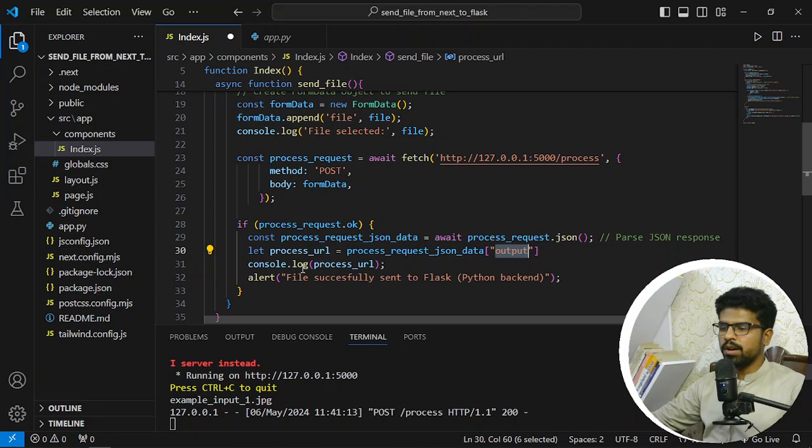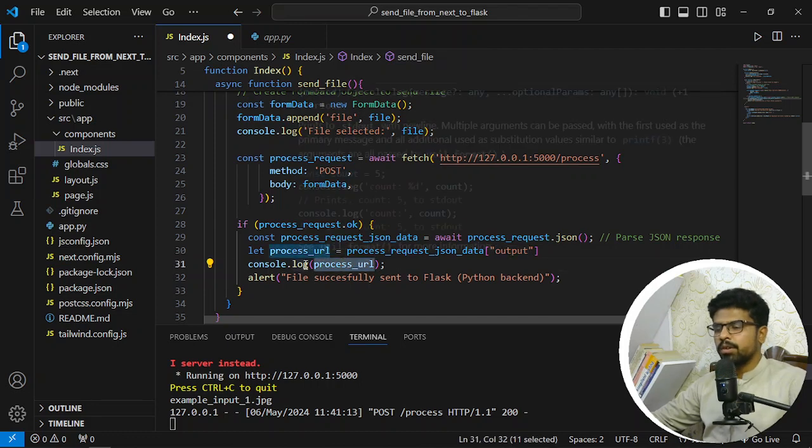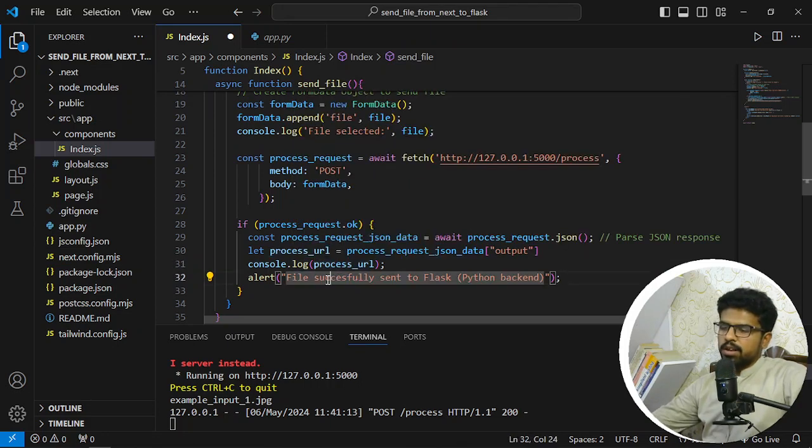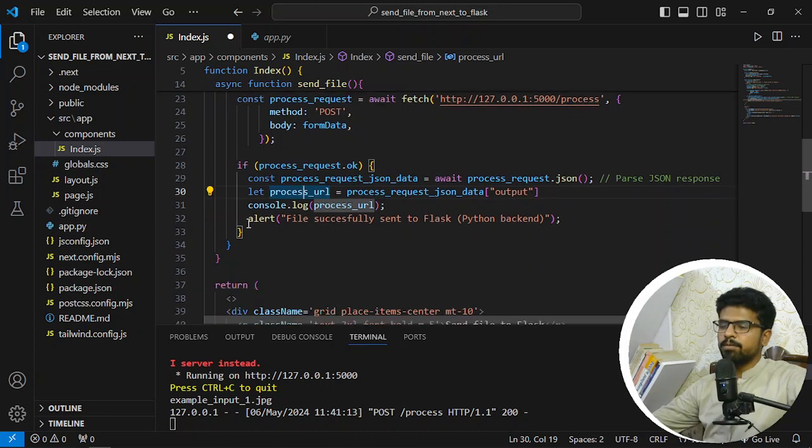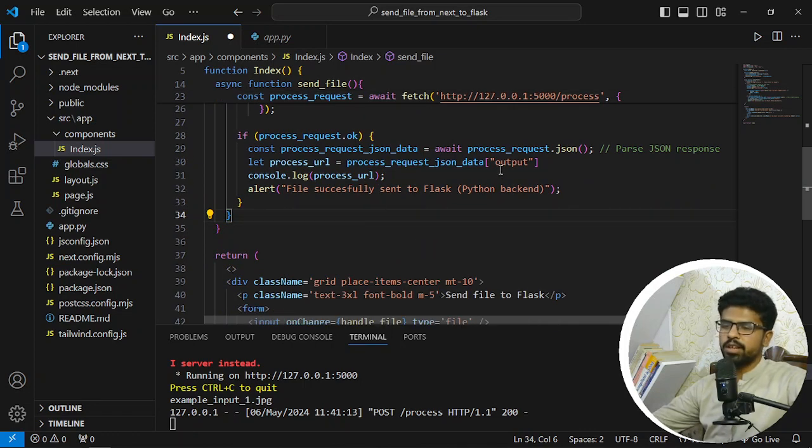And then we are just printing that. So this will not be exactly process URL in your case. I was doing another project, but you can feel free to call it anything you want, process output or something like that. And then we have the alert to say that the file is successfully sent to the Python.